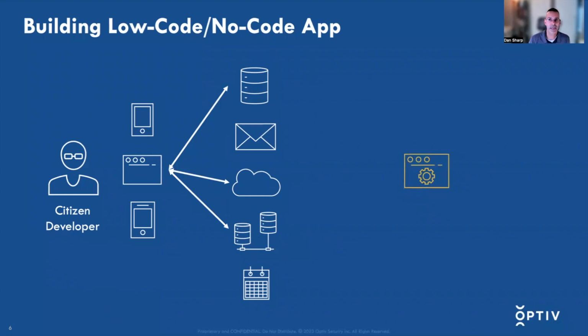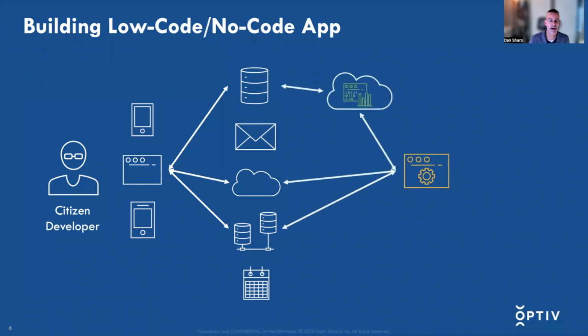Then the application is deployed onto the platform or into the production environment, and that now has access to the data and performs actions based on how the user has set up and configured the application, which is then released to the users who will access the application to eventually access the data.